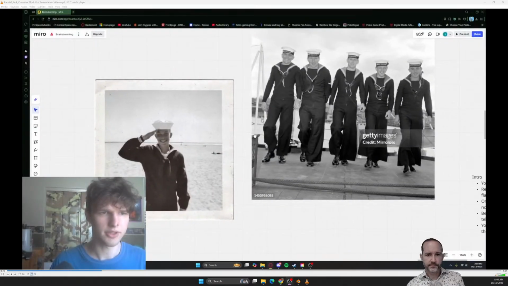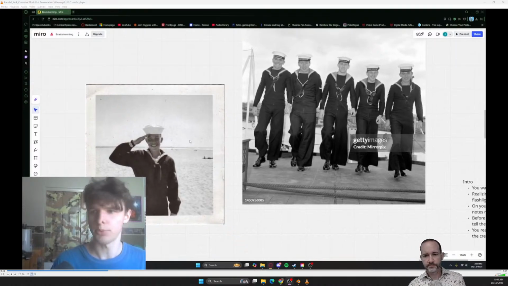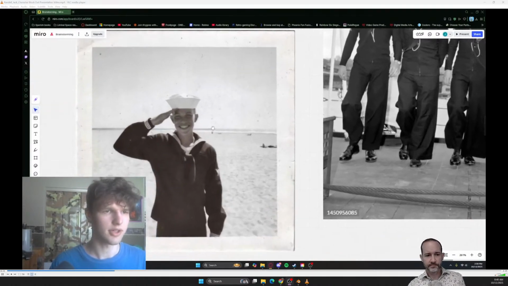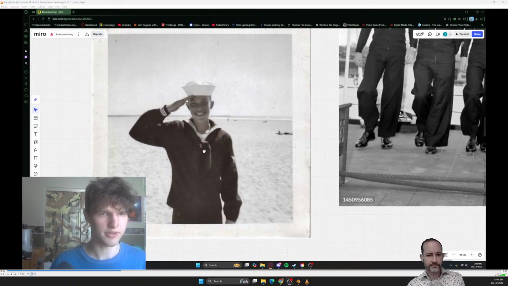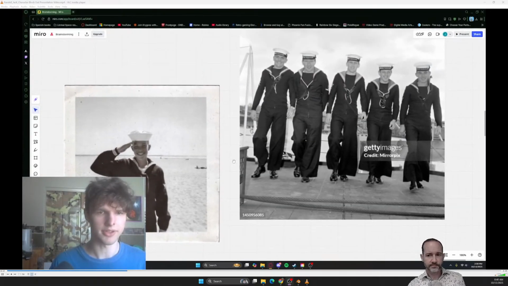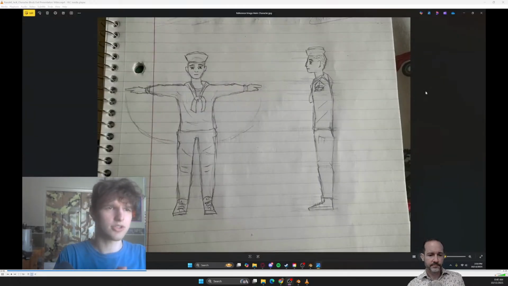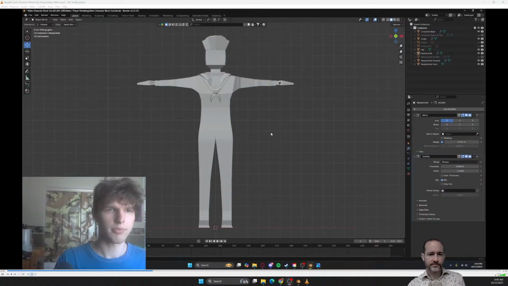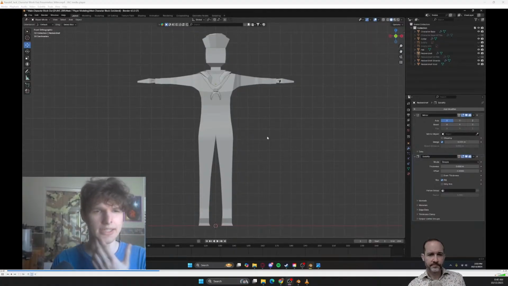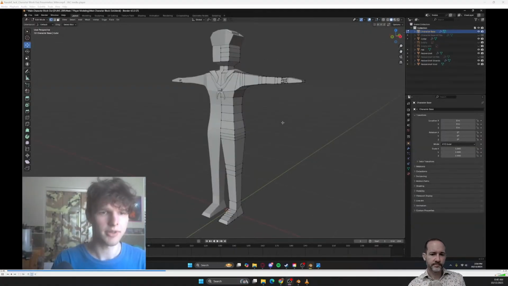These are some of the pictures that I used as inspiration for the character as well. So I really took inspiration from this picture I found. But both of these are very much 60s sailor uniforms. So yeah, those are my concept sketches. I'm not sure if the proportions are all there. His legs might be too long. So this is what I got right now.